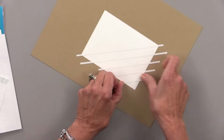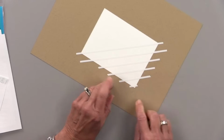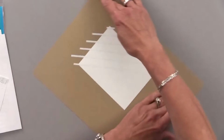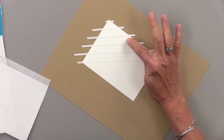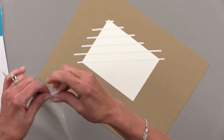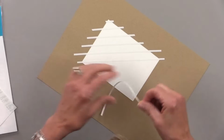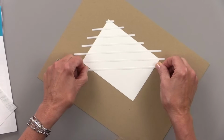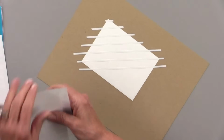Here we go. That one. And then if you want to add one more little one just to keep the spacing, you certainly can. I'll do that just for fun. All right, now we're going to do the, and you can see this one's a little skinnier. This one's a little fatter. Don't worry about it. It's still going to look great. And the little bit of differences actually, I think, make it look a little bit better. All right, so you can see how easy these are going down.